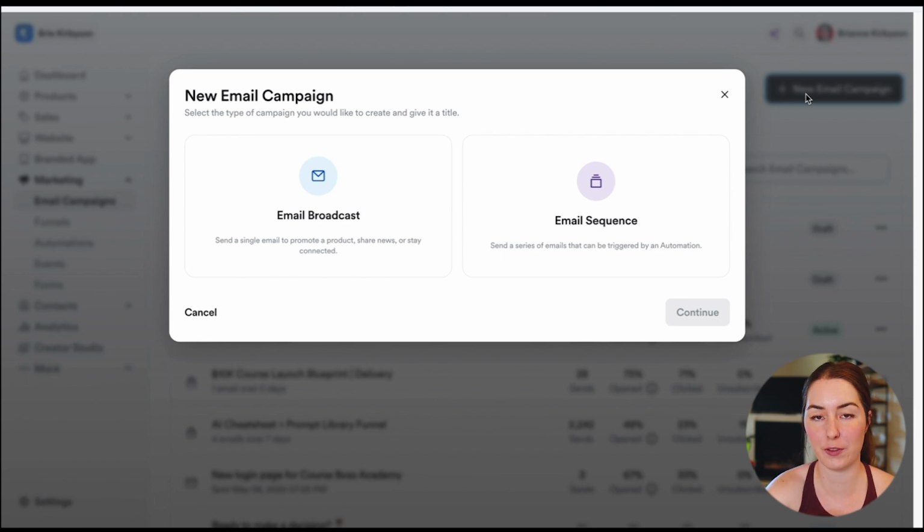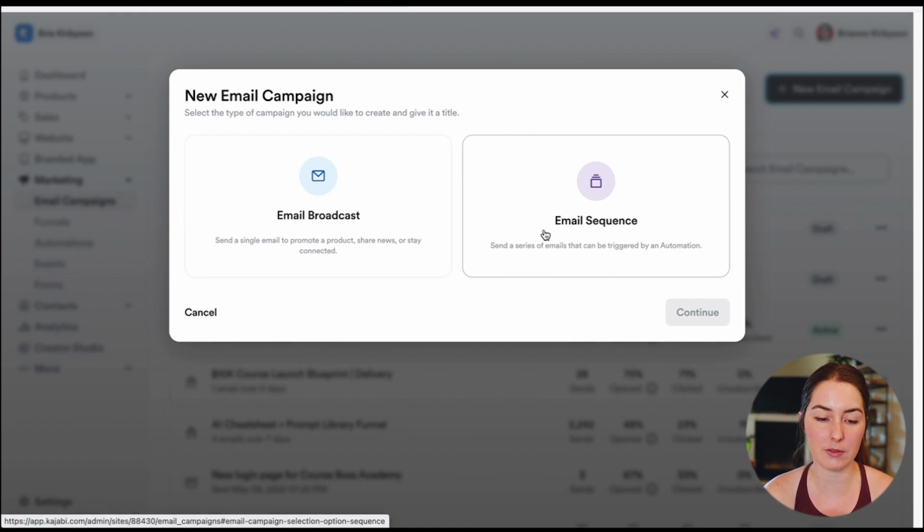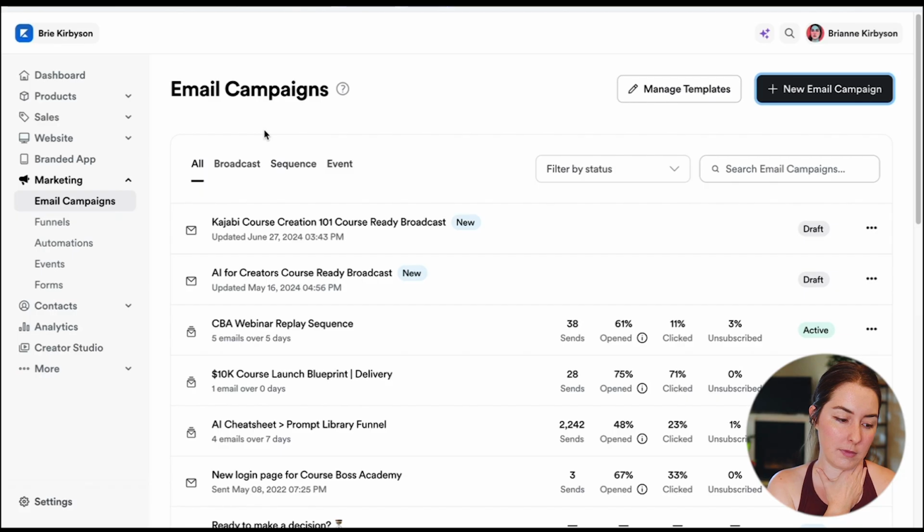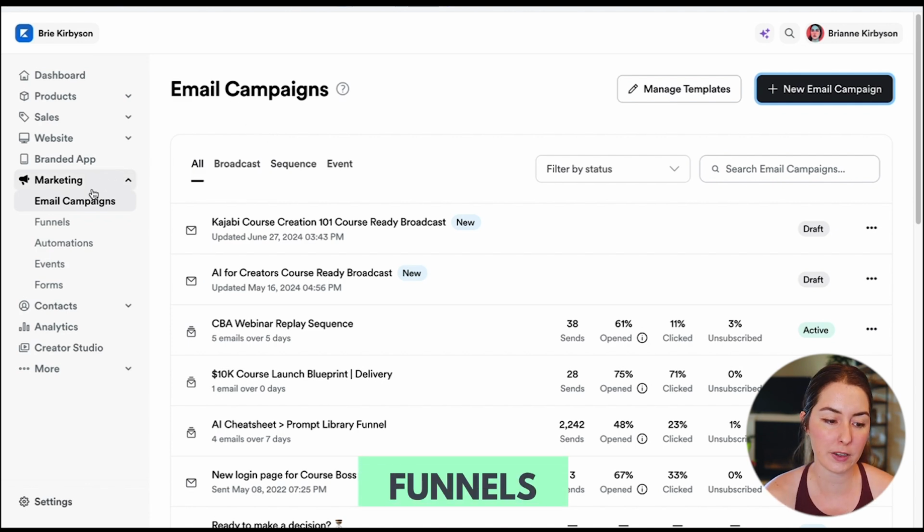And just like if you're familiar with any email marketing software, Kajabi has similar tools to that. So I can set an email broadcast or set up a sequence. It'll walk me through the process of setting it up, scheduling things and all that. And it's simple and efficient, and you don't have to pay extra for another software. You can build your entire marketing funnel within Kajabi. So not just emails, not just your website, but you can set up funnels as well.